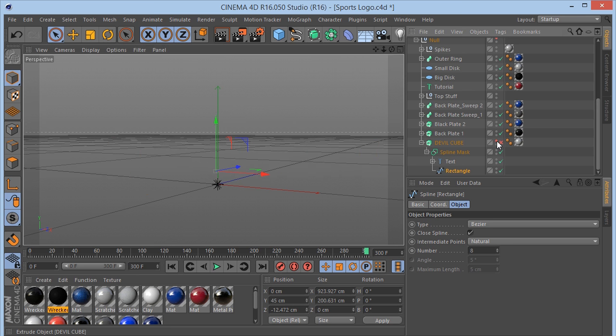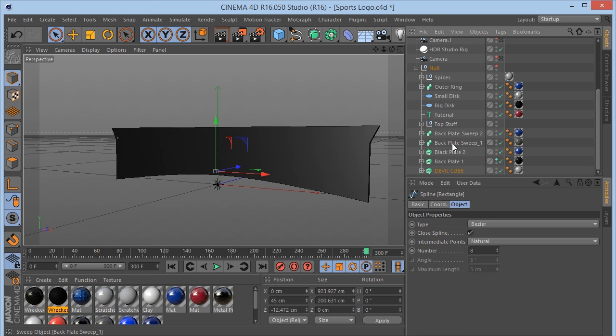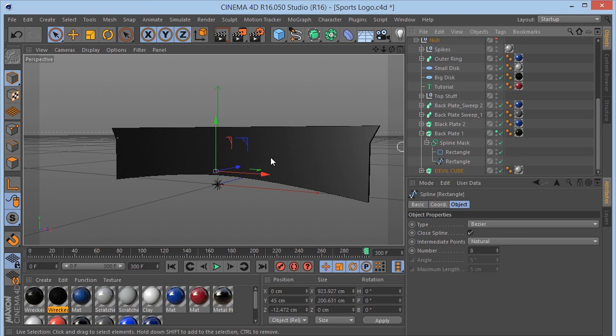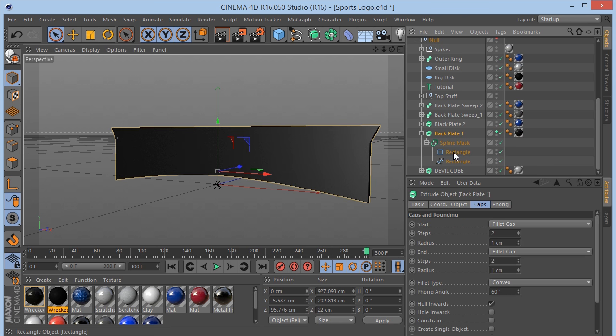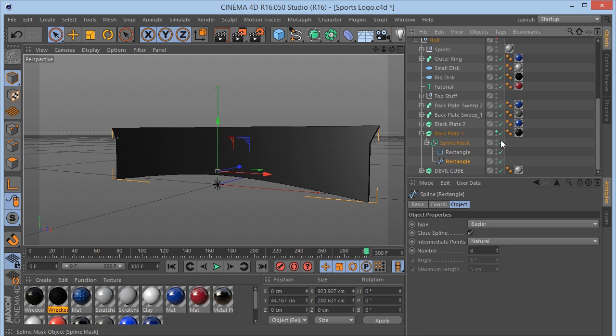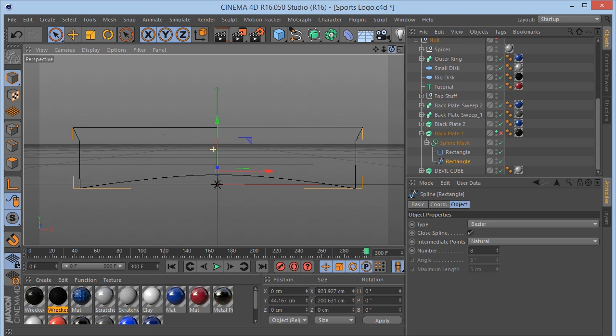Okay, so once this is done, we can go ahead into our second object, which is the backplate. It's a simple backplate, guys. This again was animated, so I just added this spline mask. But you guys can animate it whichever way you want. It's the same principle as the text. It's a simple rectangular spline which I have over here. Okay, so we have a simple spline that looks like this.